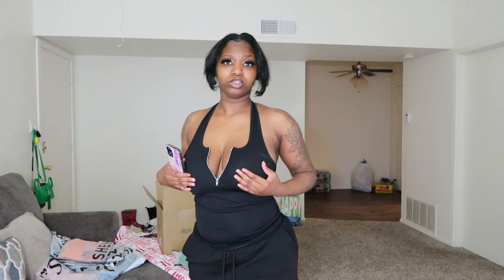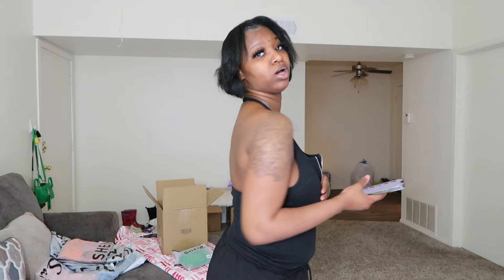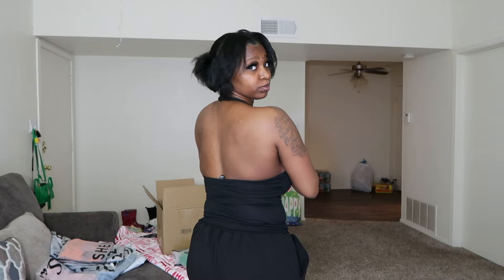So this is the top — leave it to me to put it on wrong. It does have a zipper, so if you want to show cleavage and things like that you can unzip it like that. But this is really cute — just very see-through, so make sure y'all have some nipple pasties on with this. It is called the SHEIN Sexy Zip Backless Halter Top. This is what it looks like in the back. I love it — I thought it was gonna fit big, but the only issue is the material is so thin it's see-through. I give it a 7 out of 10.